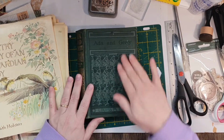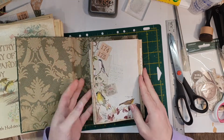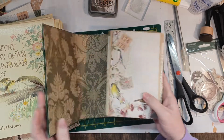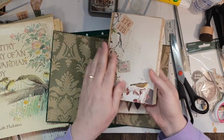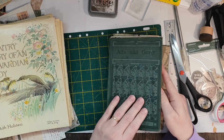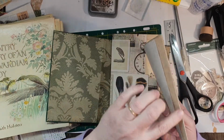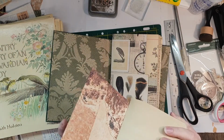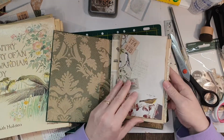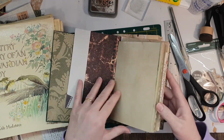Okay, we're back on the Anthology journal. I've organised my signatures and all the bits and pieces in there. So I've gotten a cover which is from one of those anthology papers, and the way it turned out, I sort of cut it in half and put an extra thing on there because I wanted these birds on the front and they were going to go on the back. So there's always ways and means of going about stuff, and so I folded it over so we can have a tuck spot in there.